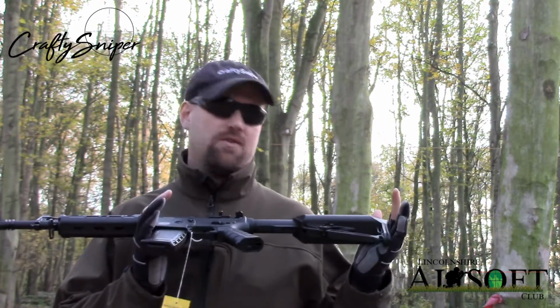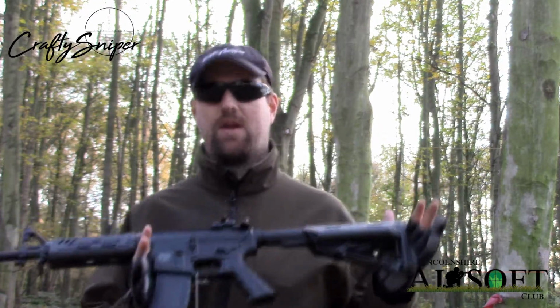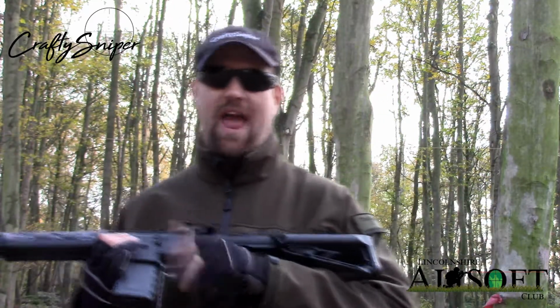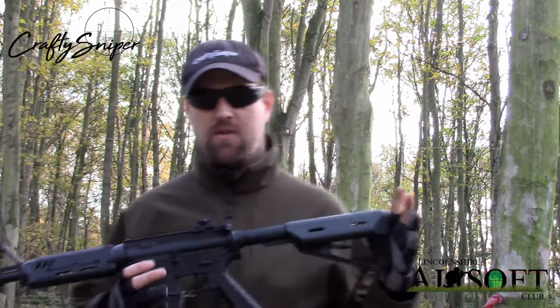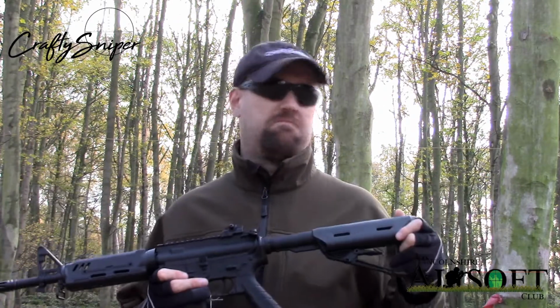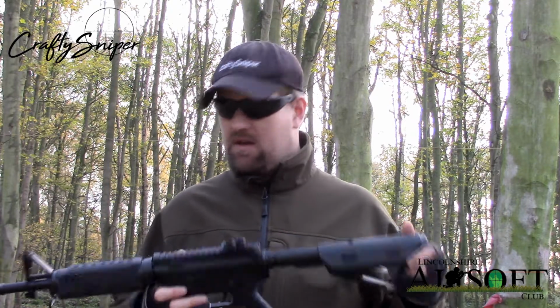I mean, this thing does not have an electronic trigger unit. It's a very dumb trigger unit. In fact, it's quite a long trigger pull, quite heavy compared to other guns. But it's not bad. Remember, you can buy this gun for certainly less than £150.